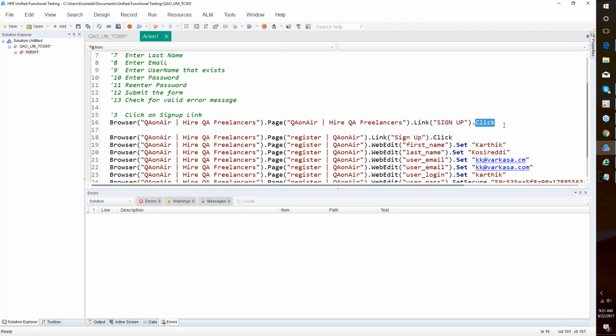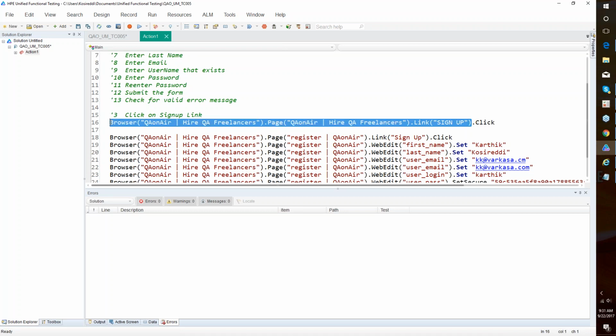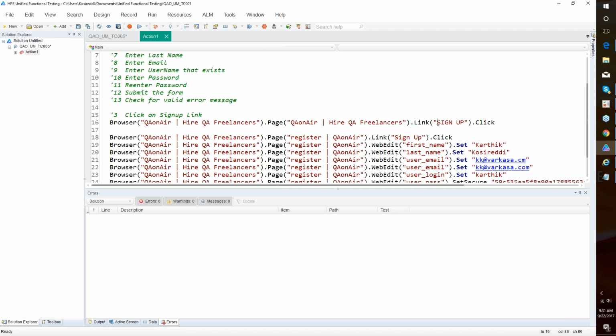Then this highlighted text is what it needs to do on that. You identify something, you need to perform something on it. You identified that there is a browser with a certain name, page with a certain name, and a link with a certain name, and we click on it.